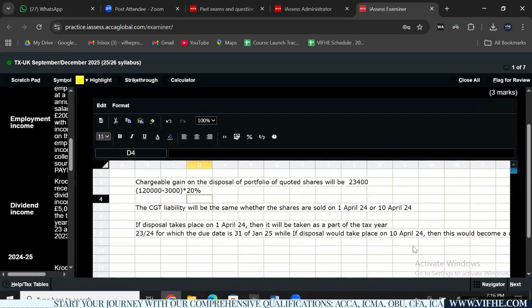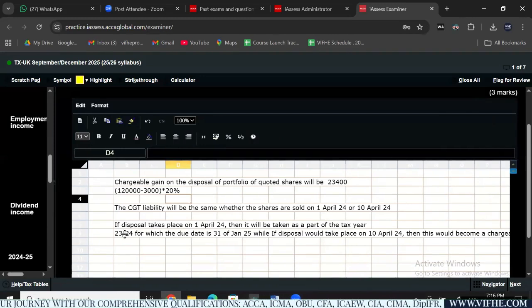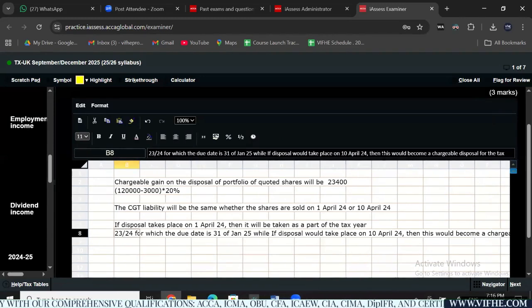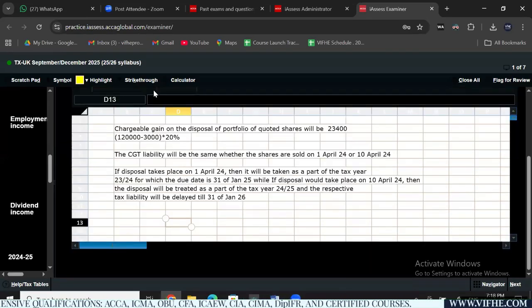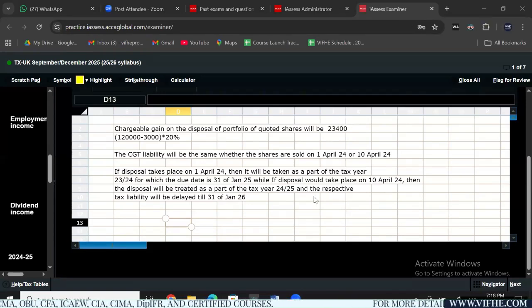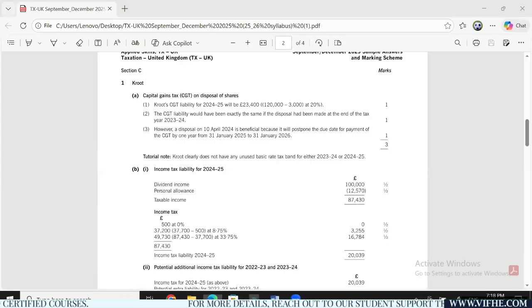Okay, could you see how many lines I have produced? How many valid points, in fact, I have produced? I have produced 3 valid points, right? And how much score was associated with this question? Well, it was 3 marks. It is enough for 3 marks. Let me just show you the standard solution as well.